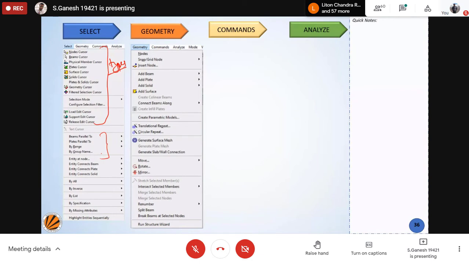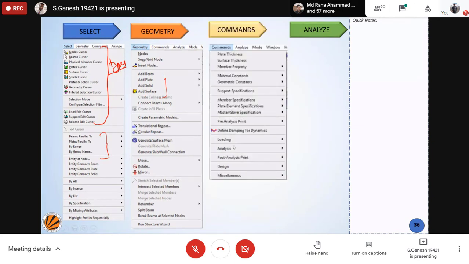And similarly, there are certain tricks for how you want to select. If you want to select certain parallel or perpendicular elements or plates, you can do that using your parallel cursors. And also the geometry: when you look at the geometry, you can see add beams, add cursors, add plates. So this also can be done as it is. And then commands: you need to give certain commands on the member specifications, what type of member, what is the size of that member, or what is the material, either concrete or steel.